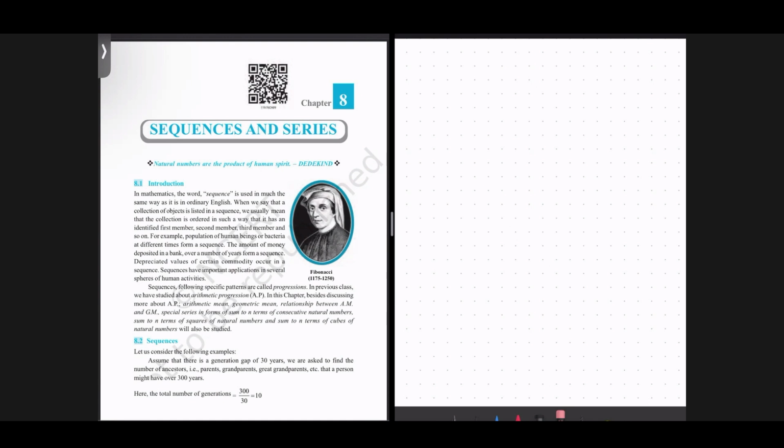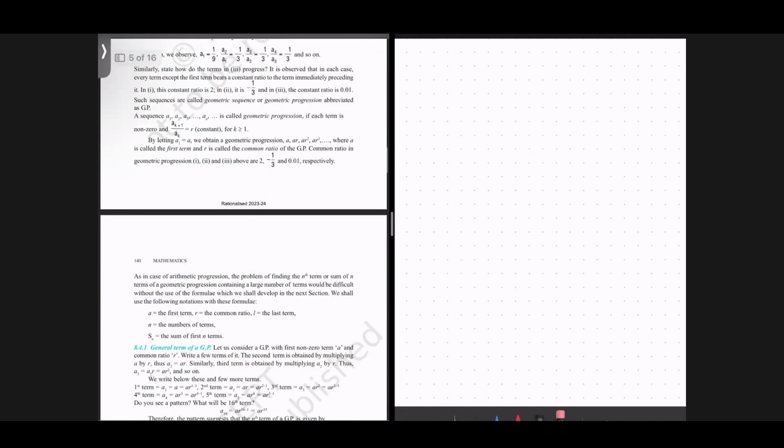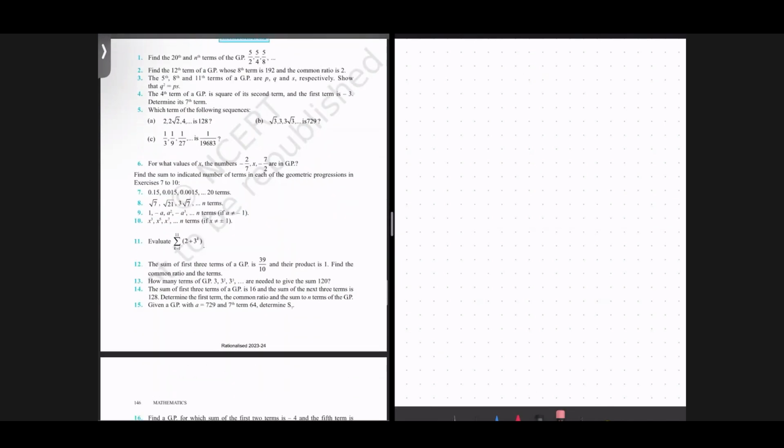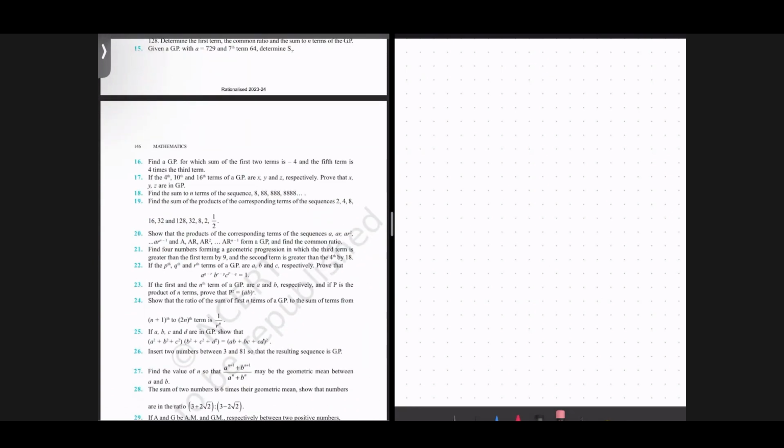Before I actually move on and start with the exercise, I will be just going over what we have discussed. We have discussed all the formulas related to APs, all the formulas related to GPs, and how they are going to be applied to solve algebraic questions that could be asked off of these varied concepts. This was the gist of the discussion up until now. Let us not waste any more time and jump straight to the exercises. We had seen about 25 odd questions in exercise 8.2, and starting today, we are going to see the rest of them.